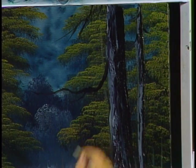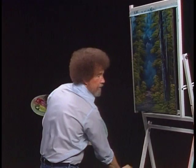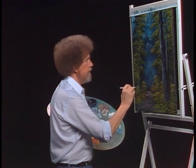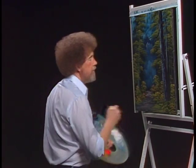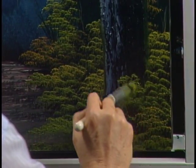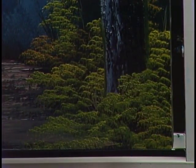We can take a little bit of our light color, and we can add just the indication of a little highlight right up in there like that. Shoot. We can just here and there add a stick or a twig. A couple over here. Back to my little bush brush. I'm going to put just an indication of some little bushes that are growing up around his foot. Something about like that. It pushes it back into the painting.